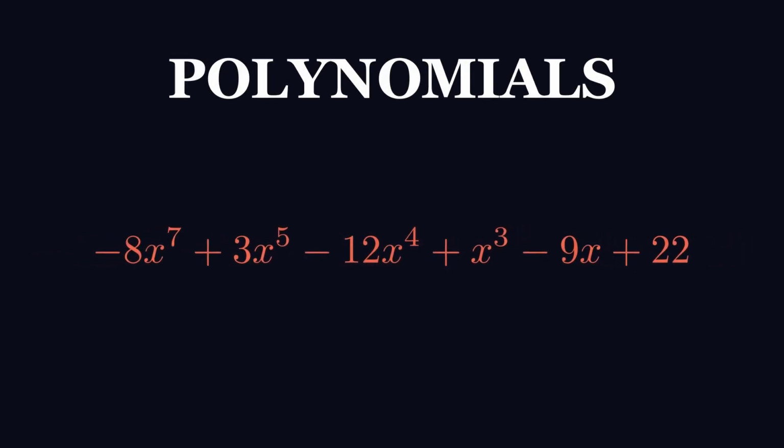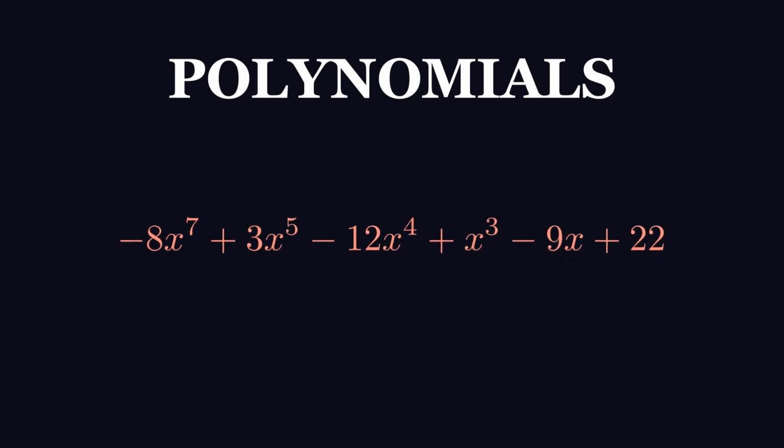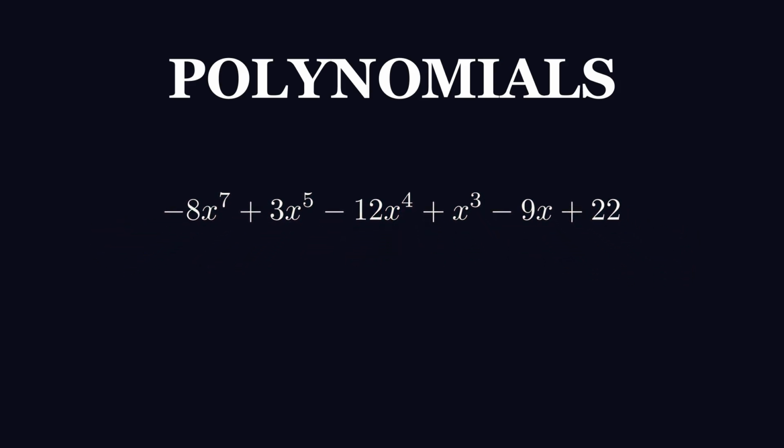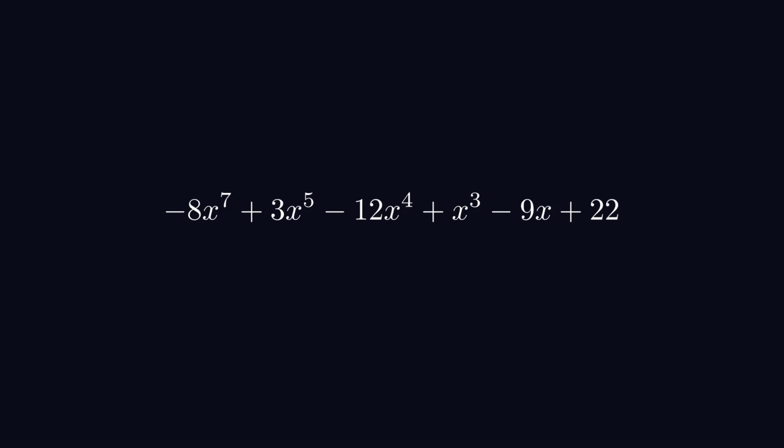Polynomials. Big, spooky word, ain't it? Sounds like something with feathers, or a dinosaur they dug out of Montana. Relax. A polynomial is just a bunch of x terms strung together with plus and minus signs. That's the whole monster. You've been wrangling these since middle school, and nobody bothered to tell you the name. So today, we do the full rodeo.